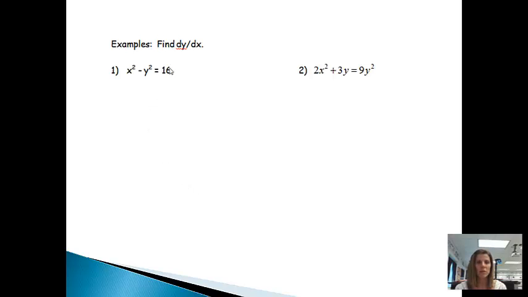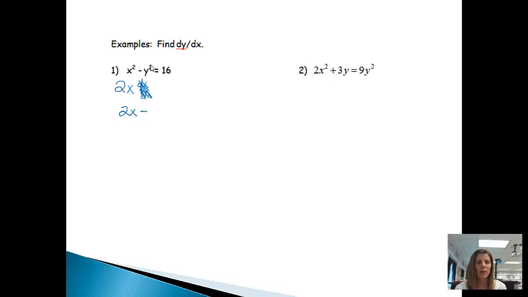So let's go ahead and find the derivative. This one says to find dy/dx, which is to take the derivative, and this is really taking the derivative of y with respect to x. That's what that means. I'm going to show you where this dy/dx comes from. When we take the derivative of x squared, we usually just get 2x. I'm going to show you what we really should be writing, but we don't write it, and there's a reason. I'm really taking the derivative of x with respect to x. So I get dx over dx, which is just 1. That's why we never write that step. That's why we always just put 2x.